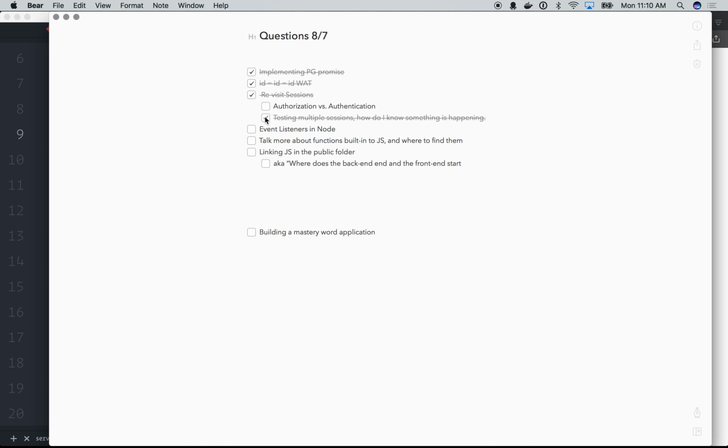So that's where authorization comes in. Now that you've been authenticated, what are you authorized to do? I don't want to see the private messages of another user. I only want to see mine. So there will be code that is authorization code on the server that says, okay, the user's been authenticated. Let me get the messages that they're authorized to see, which will be different than the messages another user is authorized to see.